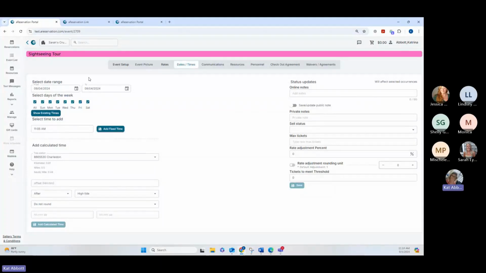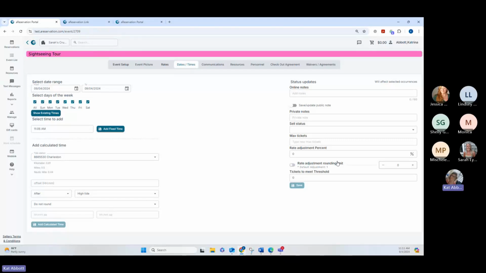So once you have dates and times uploaded into your calendar, you have some data to work from. As you can see on the right-hand side here, there are many different sections you can do mass edits on. All of these things can also be done from the calendar, but from the calendar view, you can only edit a specific date and time. So if you want to do mass edits, this is a much, much quicker way to do it.